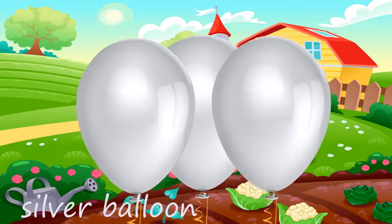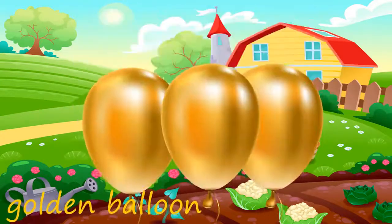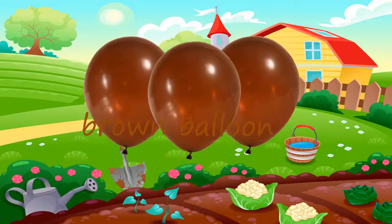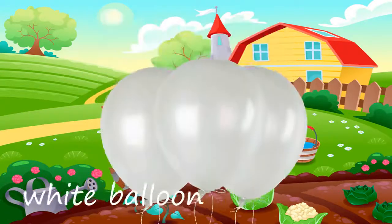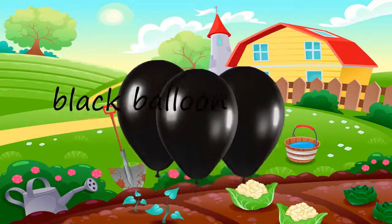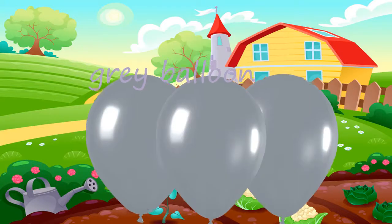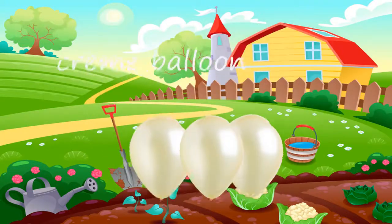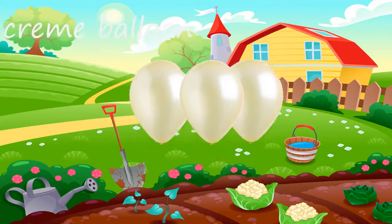This is a silver balloon. This is a golden balloon. This is a brown balloon. This is a white balloon. This is a black balloon. This is a gray balloon. This is a green balloon.